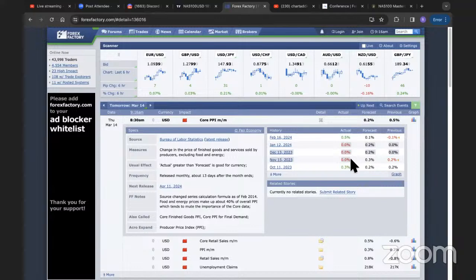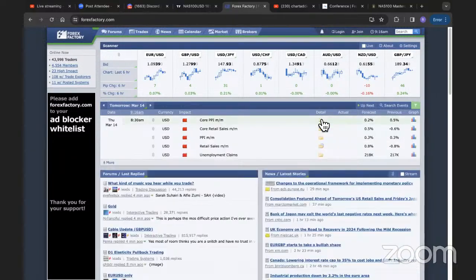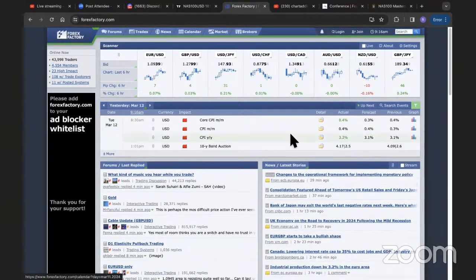So PPI has been flat since October of last year, which is good. That means that there has not been a change in the prices of goods and services produced. And then there was a slight uptick in February. That's not good. So I talk about this all the time, but a lot of these data releases are just an early indicator for another data release. So we just had CPI come out higher than expected.